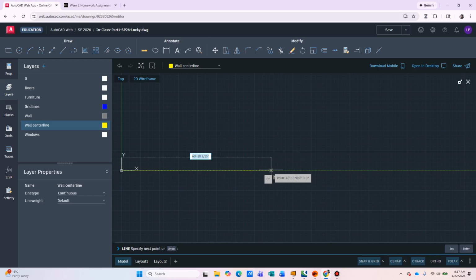So, if you want something that is more precise, after you have set up the first point of that line, just move your mouse so that the second point of that line is horizontal to the right of that first point. And then type the dimension that you want.